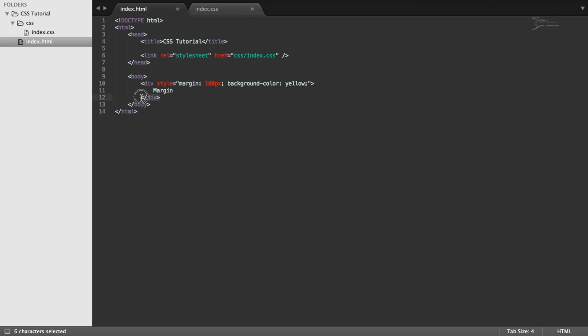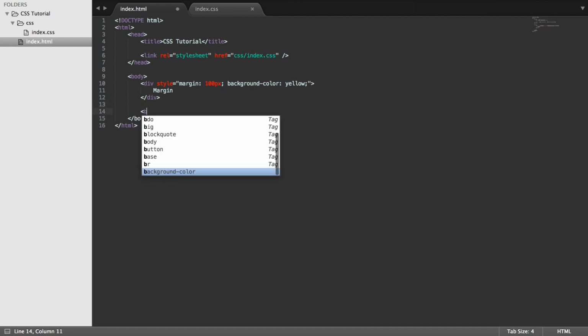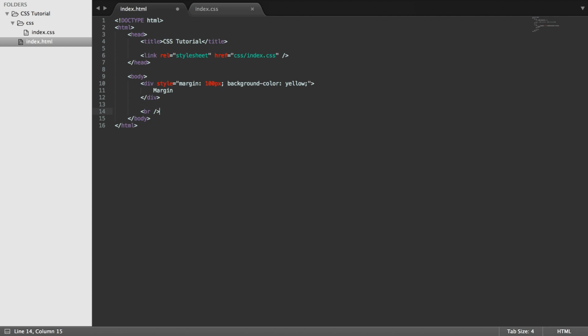Now we're going to put a couple of new line tags, and we're going to put a span. The reason we're going to put a span is we're going to put 2 pieces of text next to each other, so you can actually see the different individual margins working. Otherwise it'll be a little hard to see, because we're going to show you the margin left and then something like the margin right.